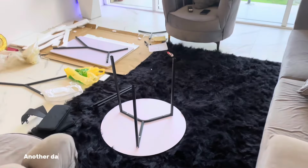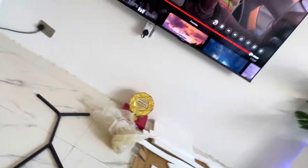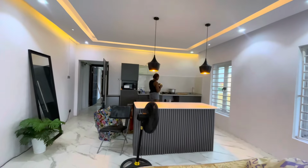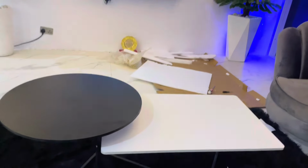All right, guys. So I'm trying to fix the center table, this and that one. Let's just see how it turns out. Everything is coming into play. Oh my god, this stuff here. You got the Highlander. I think this one came in today. So this is how it's looking for now. But when we're done, you guys are going to see how we're going to be arranging it. And this is like the bath stool and stuff. I'm also going to be fixing this. So that's what it looks like.